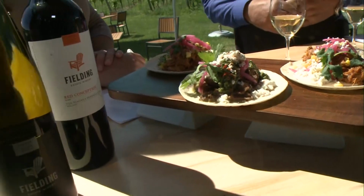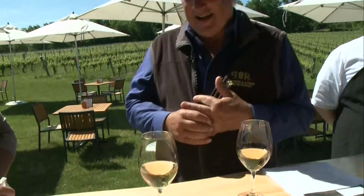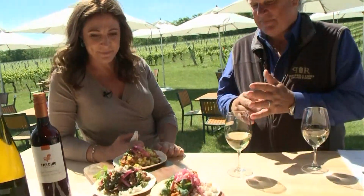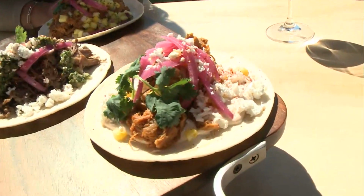Reveille is there. Chef Mitch, the guy knows what he's doing. He's wonderful, a superstar, and he does a great job. And they're doing, among other things, the ice cream sandwich, which they're very well known for. Where's my ice cream sandwich, Norm? Sorry about that. Mitch didn't bring one of those, but we do have these three beautiful tacos. There's a beef, chicken, and a pork taco. They look amazing. They do look really, really good.